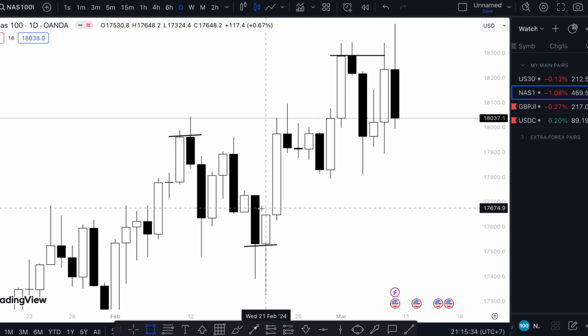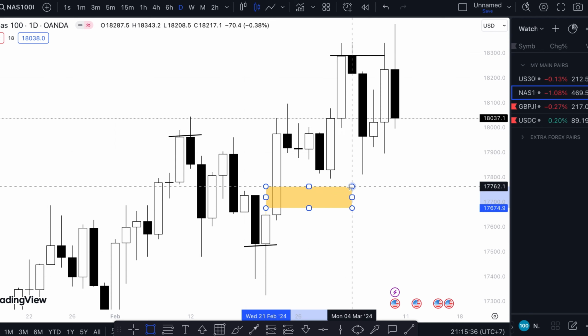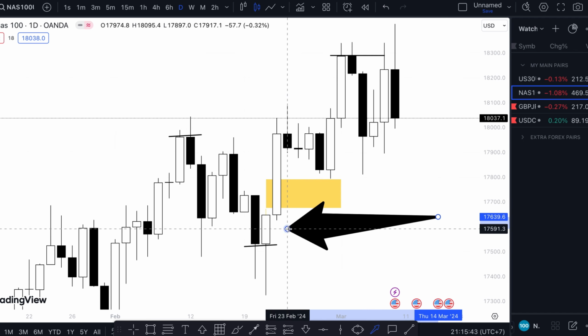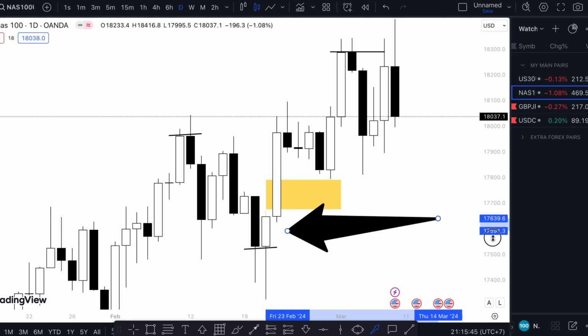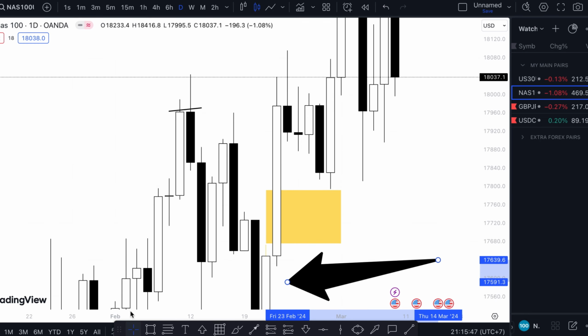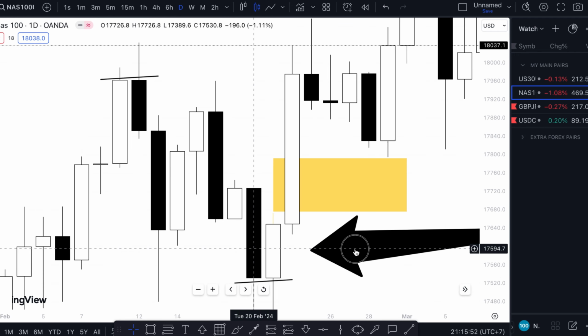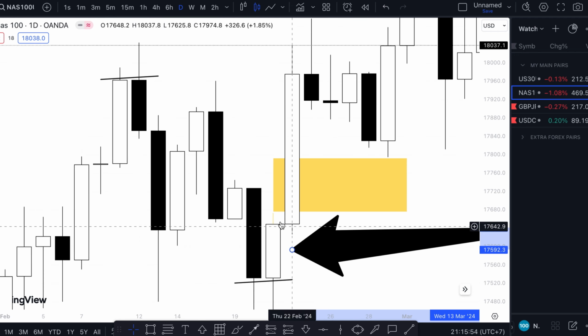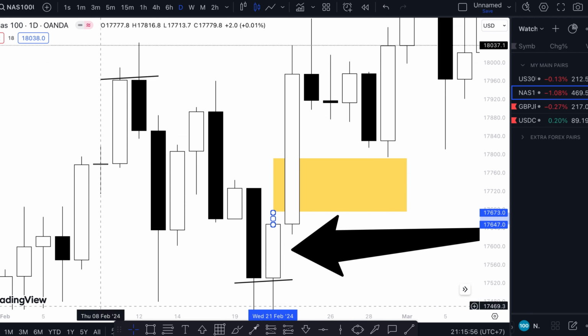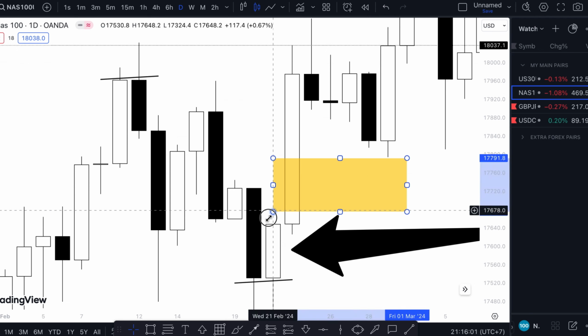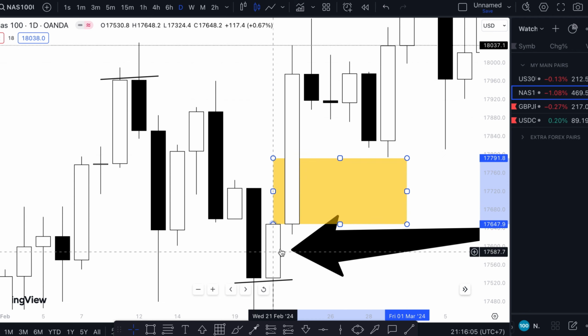So the gap for this would be right here, from the last wick from the impulse, which was down here. If you look in the middle of the screen, that's the candle the impulse started. Look at the yellow box that I just drew. Look at the candle the arrow's pointing at first, and look at that little wick. These are candles for a reason. So I'm going to draw the yellow box right here at the top of that candle.